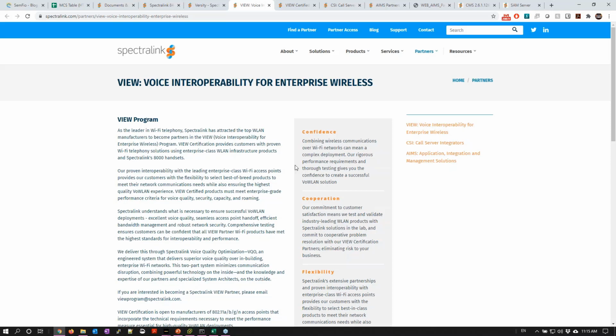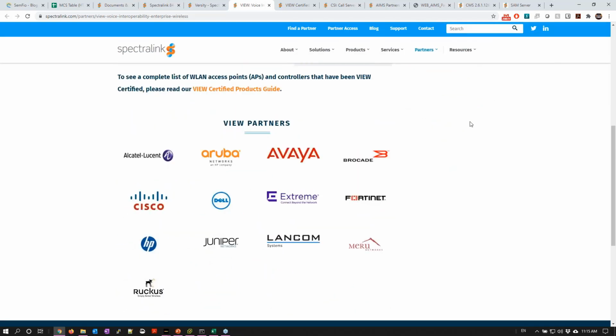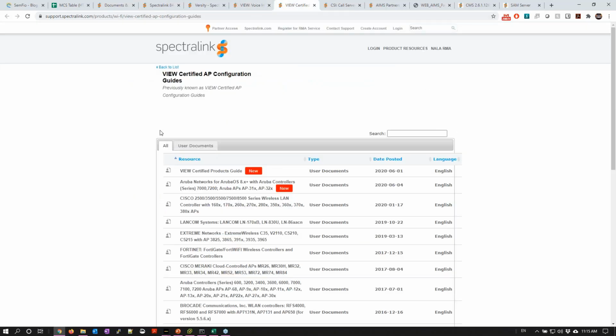So that way, when it's deployed on that specific network, you know with confidence that it should work as seamlessly as possible. There's plenty of times where we have had instances where the administrators on the network haven't actually deployed it as per the View certified guide, and of course then we will review it, go through with the fine-tooth comb and find that, you know, one or two features haven't been specifically turned on the voice subnet. Turn those on and generally that will fix the problem and get everything working.